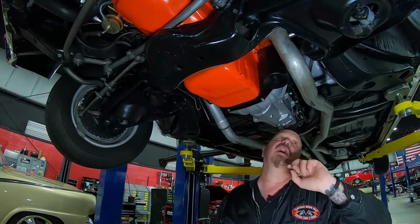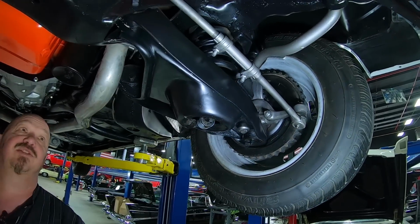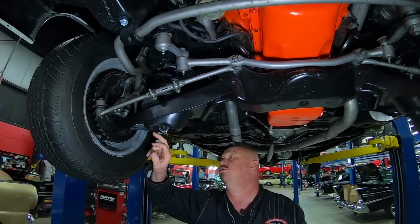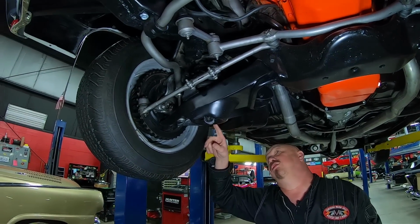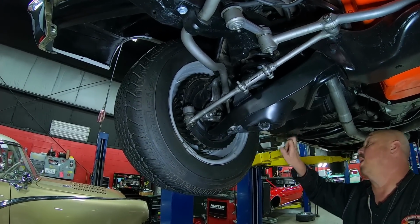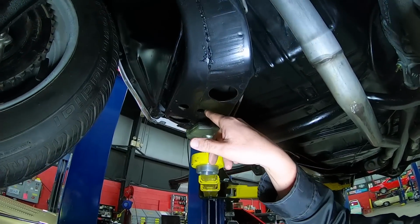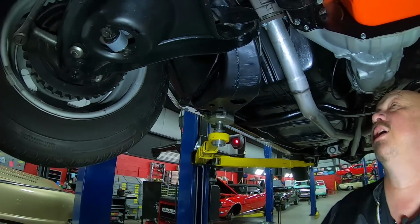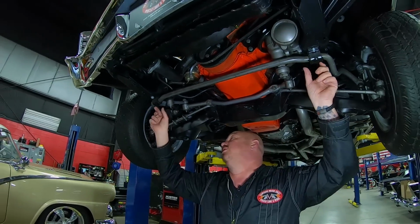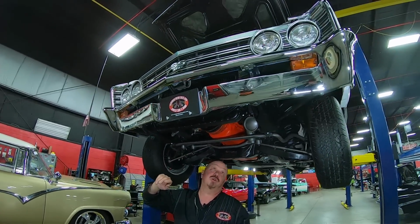Does have the original style oil filter. We do have the original drum brakes up front, and again, the guys will pull those apart, make sure they're in good working order. Looks like it's got new bushings up front, new shocks up front. Looks like it's got new ball joints up front also. They were done at one time at least. Also, low area in the frame again, and again, big holes here. You can see inside there. You can see what's going on. Always check that out. New brake line going left to right. Always check out the steering gear, check out the bushings in the sway bar. Our guys will check out all of that for you.